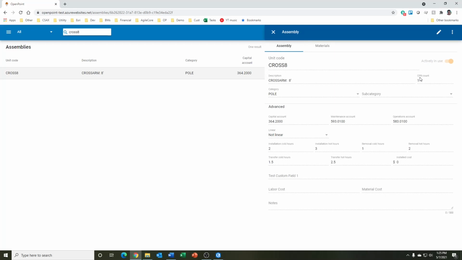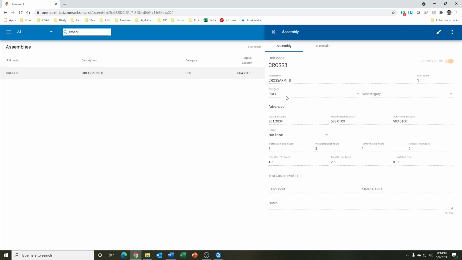The next field is the CPR count. And so the CPR count generally can be 3 values. 1, meaning it has just a single count impact on the property records. 0 means that it won't impact the property records at all. And then 2 would be used for something like a double cross arm. So you don't have to remember to tell it 2 cross arms. You can just indicate that I've got a double cross arm. Probably you'd note that in the description, and then the system will automatically know that it means 2 in the property records.